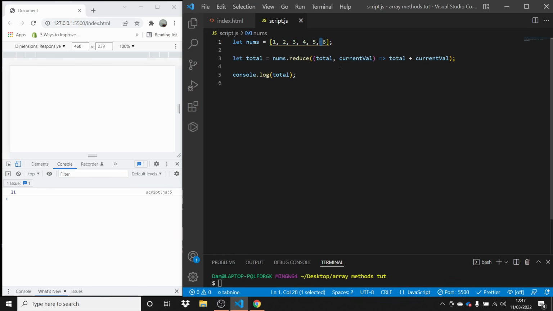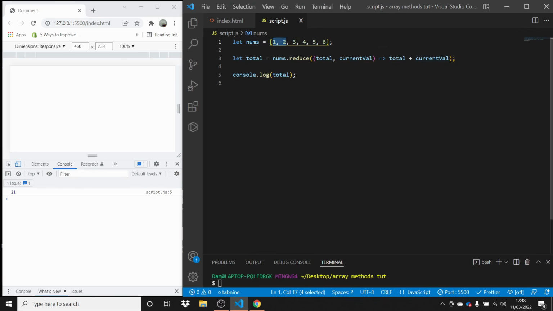Now this total value is remembered every time we call this callback function. Initially, total is going to be 1, and current value is going to be 2. What we are returning is total plus the current value. So the total is 1, current value is 2, total plus the current value is 3.